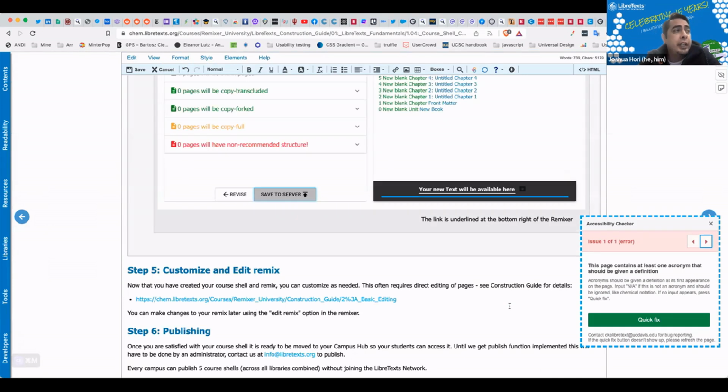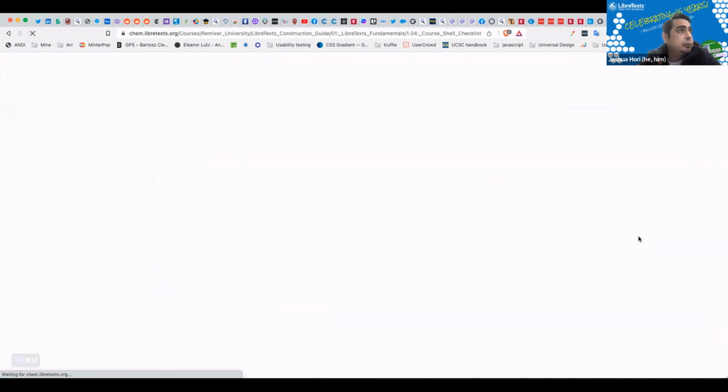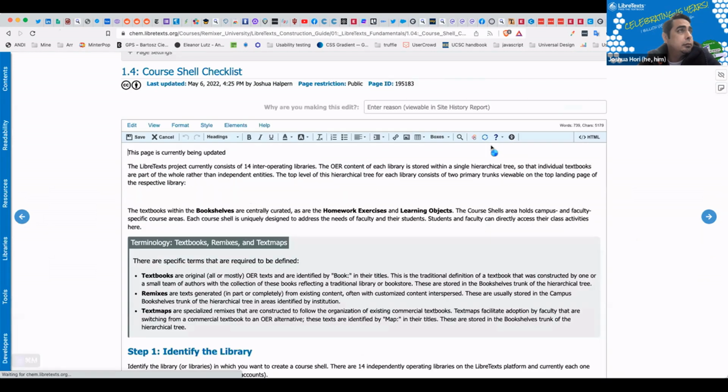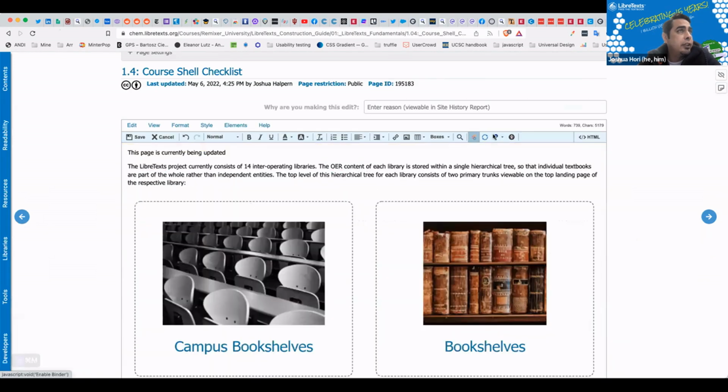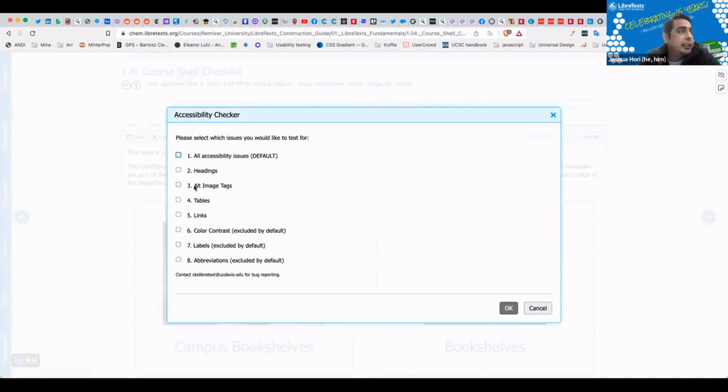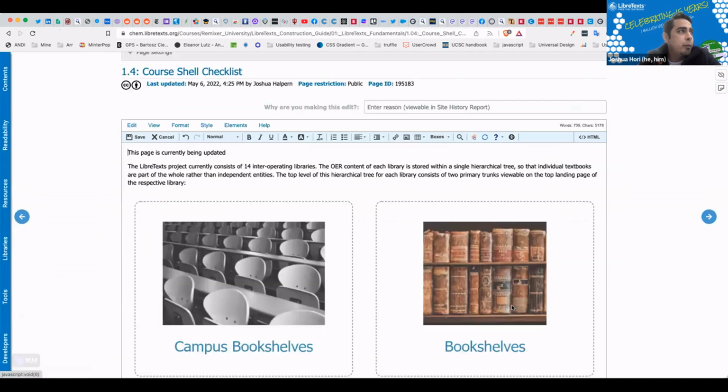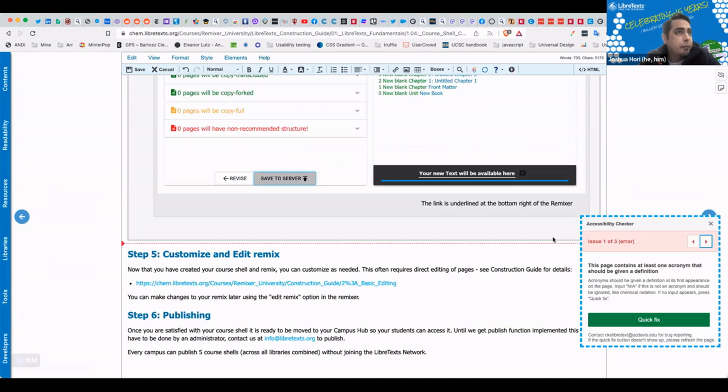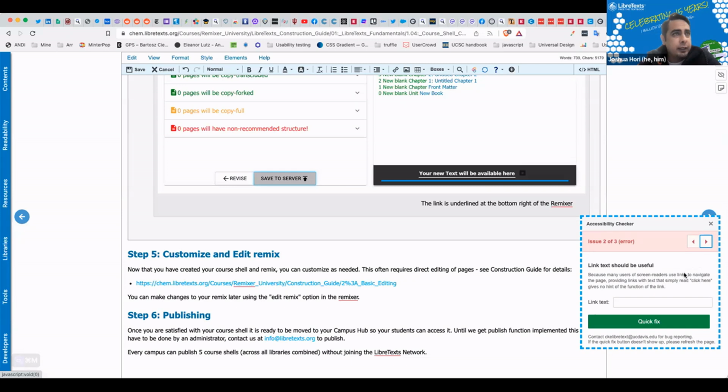I'll refresh the page again, discard changes, and actually do links and abbreviations. I want to point out something inside of the links here. Let's skip that one.